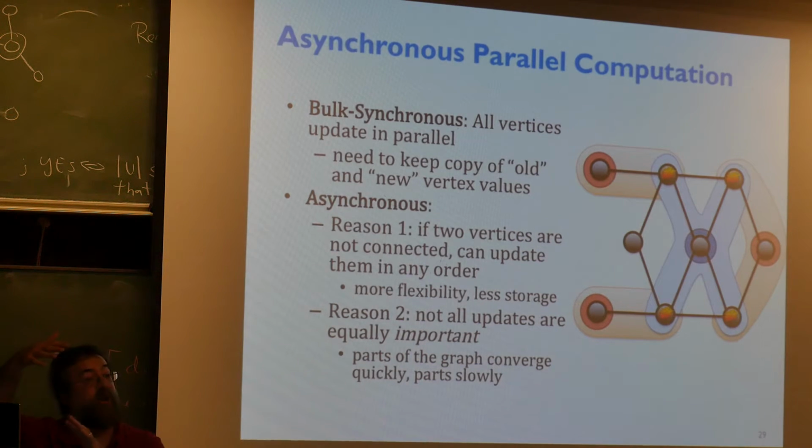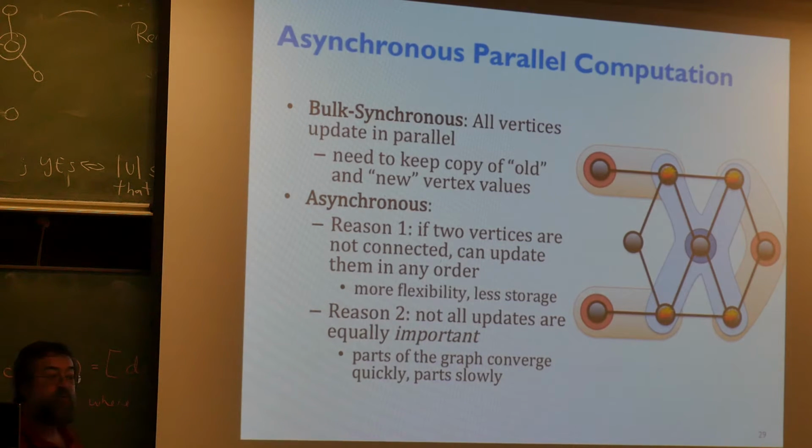That's perhaps a storage issue, because you have to have these multiple copies of a node state. The other thing is there's a potential that this is inefficient. If you actually had one processor for every node, that'd be fine. But of course, you're not going to have a billion different CPUs, and you might be working with a billion node graph. So you're going to do this in parallel, but each processor is going to do many thousands of vertex updates.